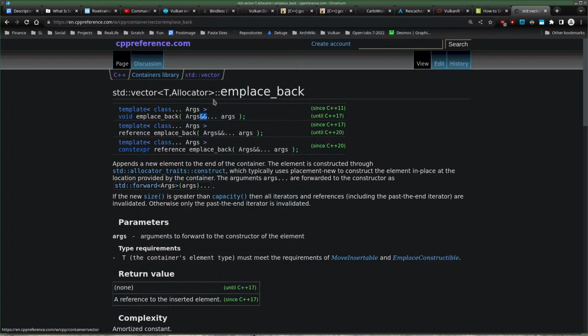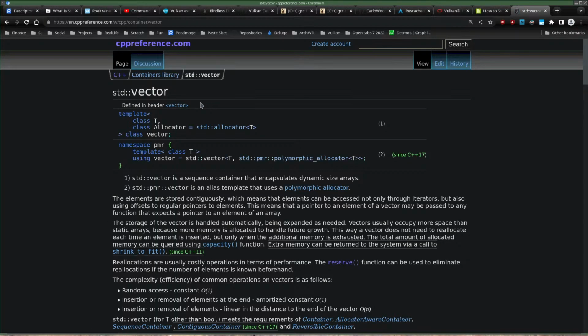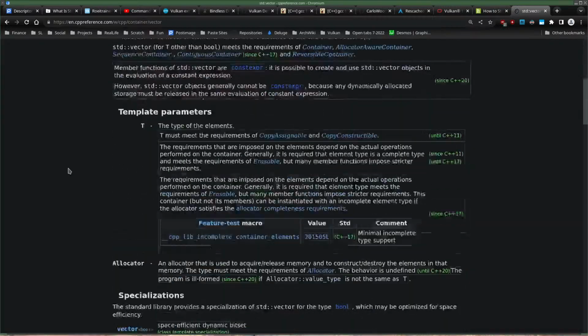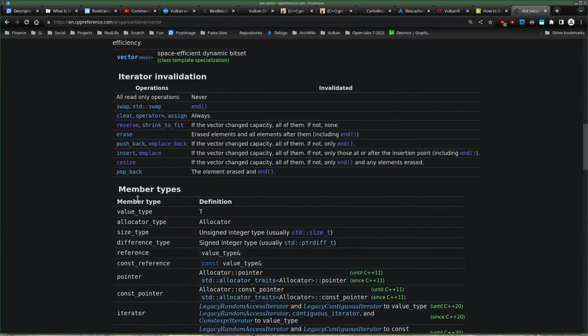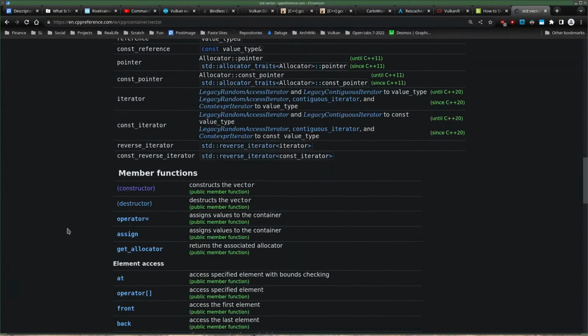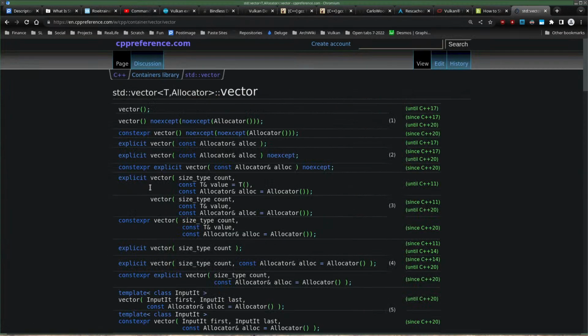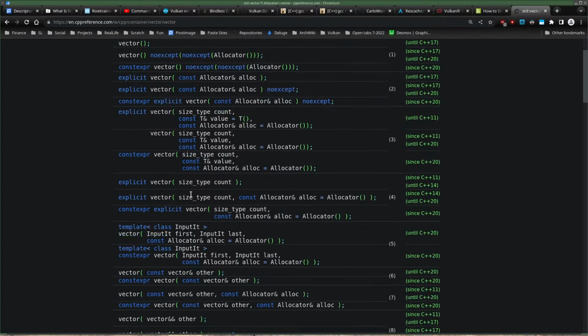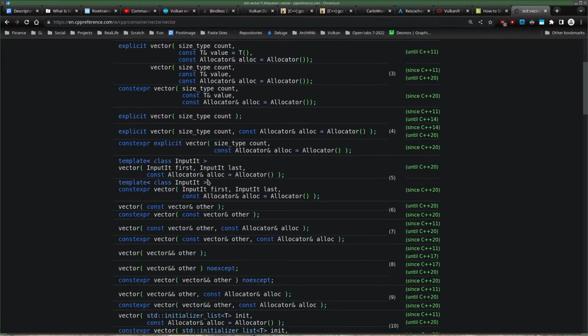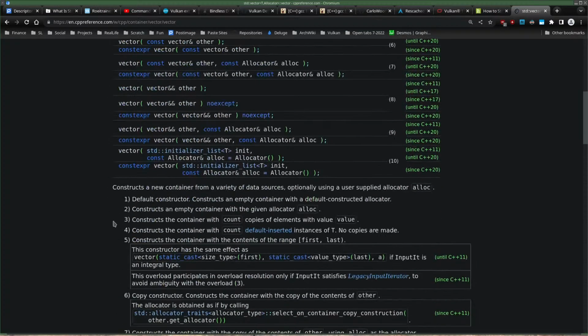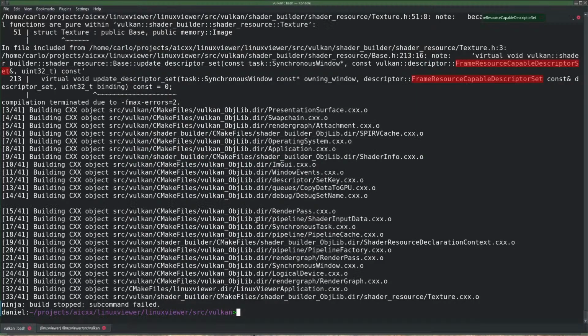Standard vector constructor. Where's the constructor? Yeah. Value type. It's count, value type. Count, value. Okay, so the count is necessary.